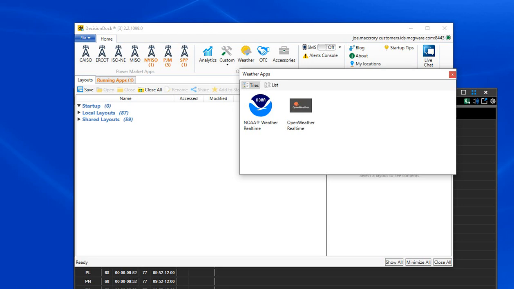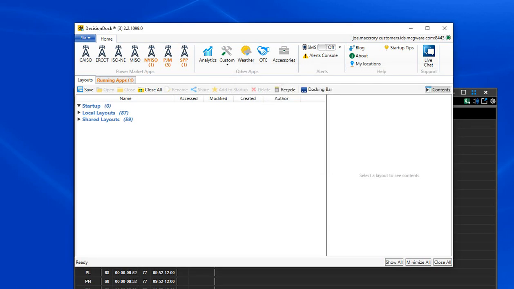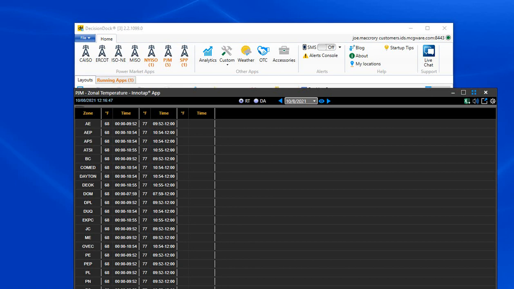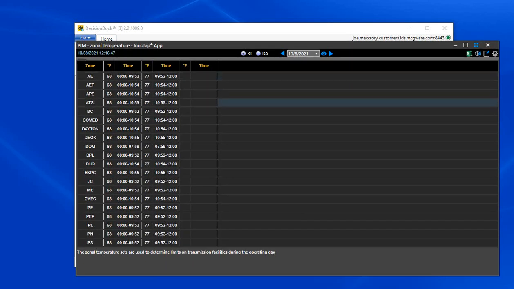I'm sure you subscribe to weather services, but it never hurts to look at other weather. So again, this is just another weather add, but this is what PJM's using to do some of their forecasting. They base some of their load forecasting on this weather. So you can see the real time and day ahead. You can move back and forth. And again, all this data is exportable, if you want to use that.